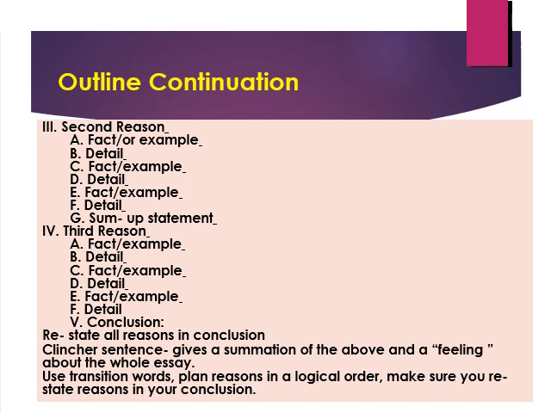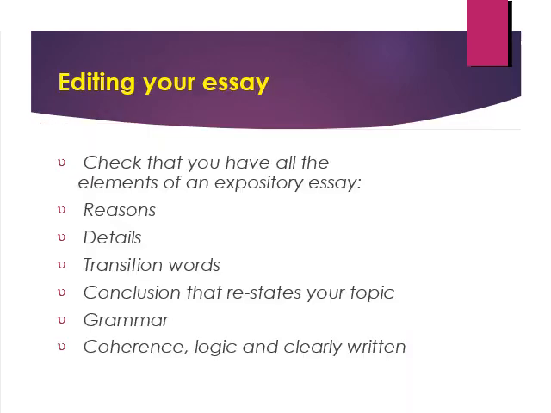We use transition words and plan reasons in a logical order. Make sure you restate the reasons in your conclusion. Before you finish writing, you should edit your essay. In the editing, you should check that you have all the elements of an expository essay: the reasons, the details, transition words, a conclusion that restates your topic, and grammar, coherence, logic, and clear writing. So check all these before you finish your writing.